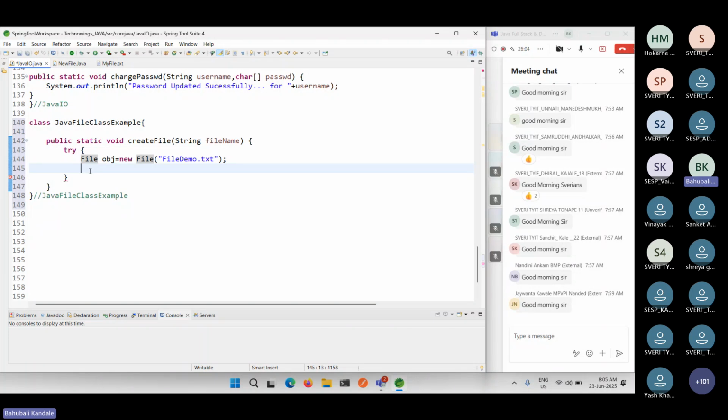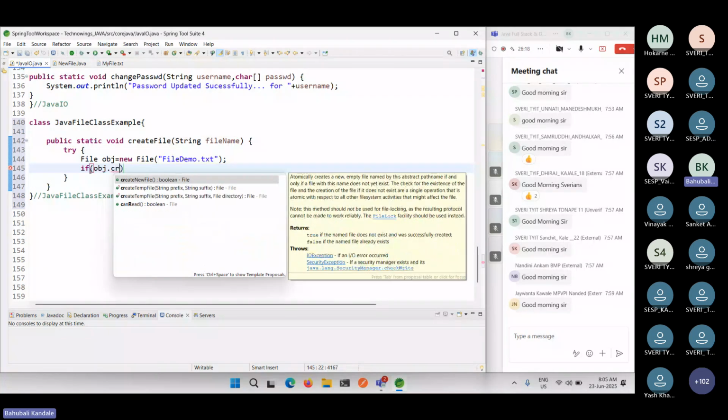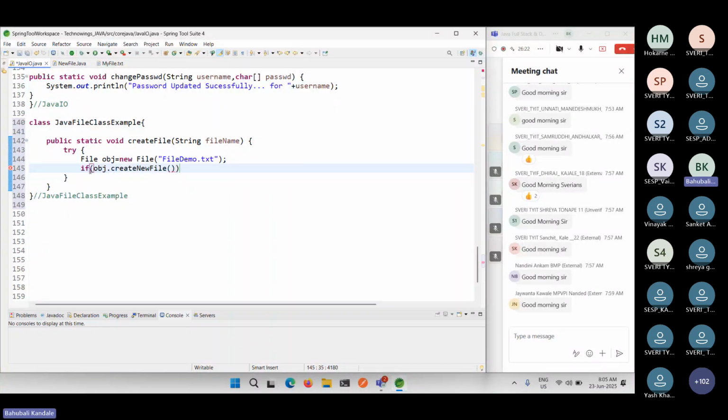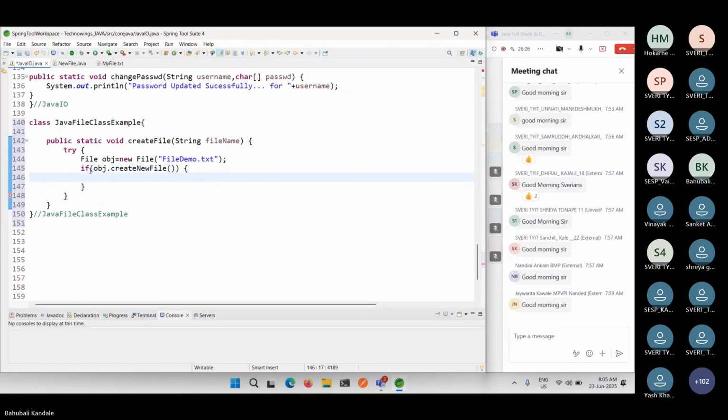But with that, we need to check whether the file is already created or not. So that's why I'm going to use an if condition, and within the if, object dot createNewFile. This method I'm going to invoke, createNewFile. And if it returns true, then we can say the file is created.